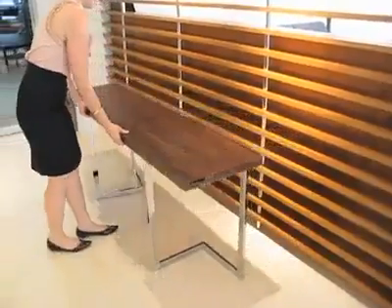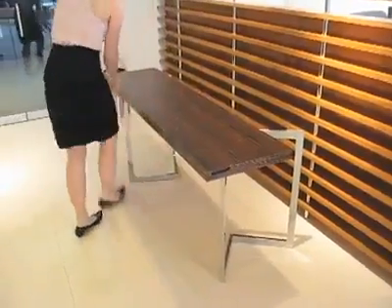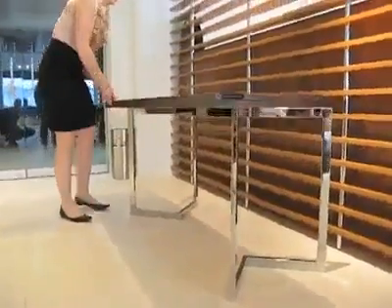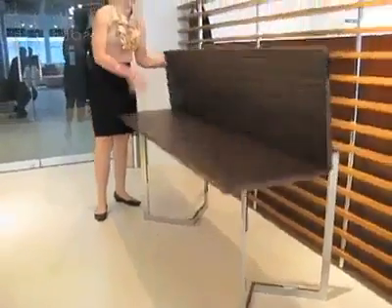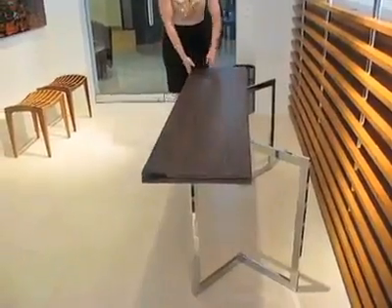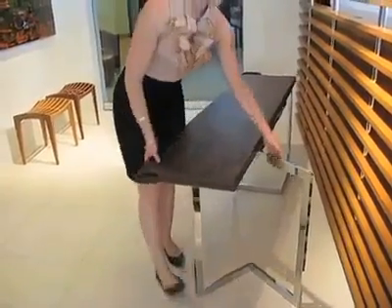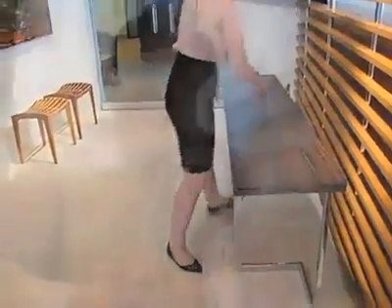People who come to me are moving into 200-square-foot studios and can't imagine how they could live in them until they see our products. Real estate brokers send their clients here to see these systems so they can understand they can live comfortably in a smaller space than they anticipated. A two-bedroom apartment where that second bedroom seems too small — now suddenly you can put two kids in that bedroom and buy an apartment you can afford.